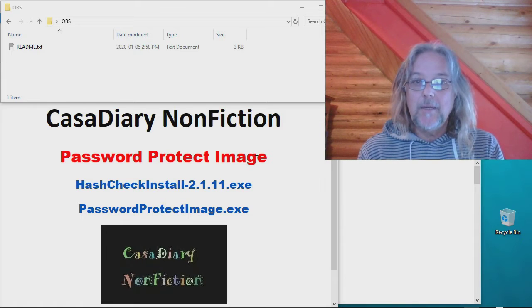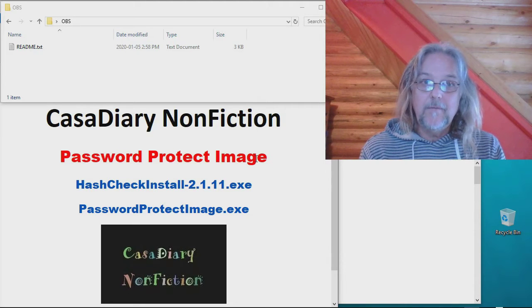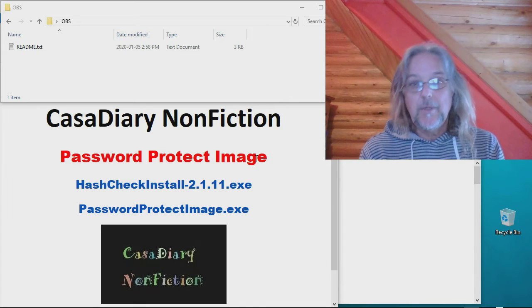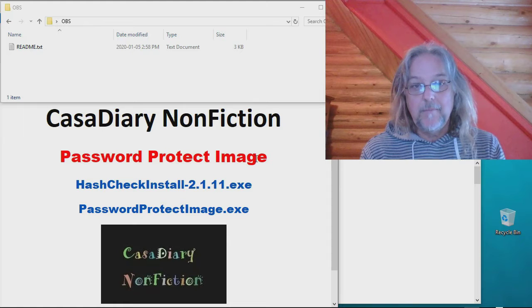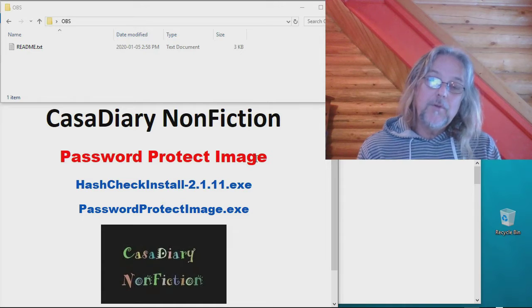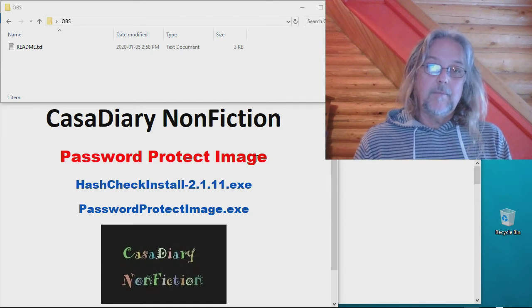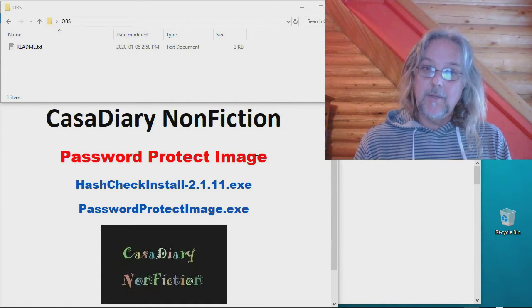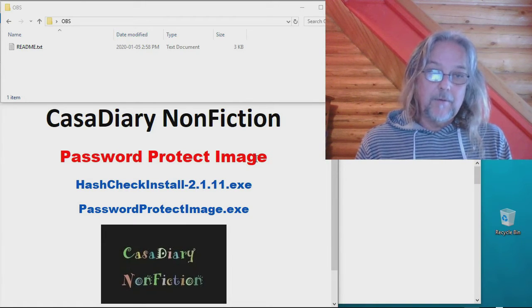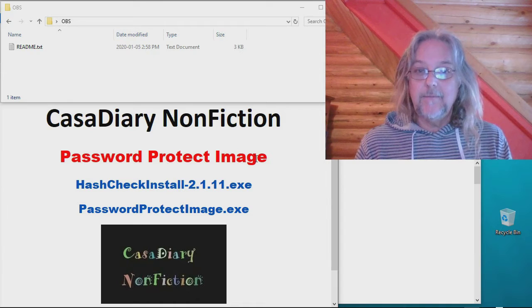So I'm going to show you really quick how to use it. If you look in my other videos, I use something called ConstantList values. I'm going to put a ConstantList value in, password protect it as an image, and take you right to the end where I would actually email that, and phone somebody, telling them that I'm sending them a constant value. And like I said, if you look at the other videos, you'll understand what I mean by constant list value.